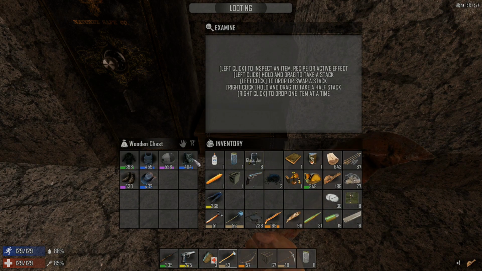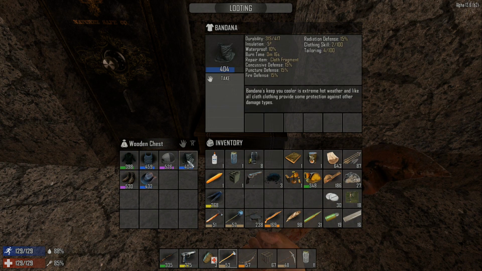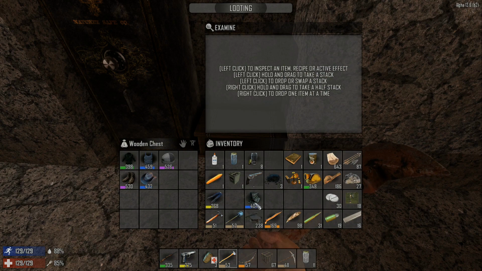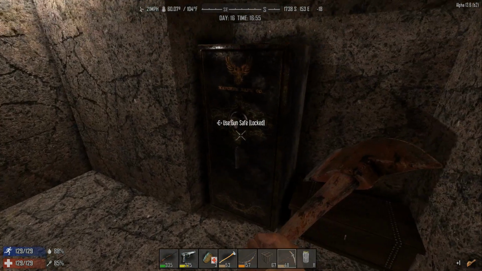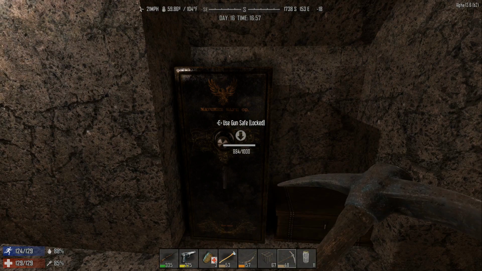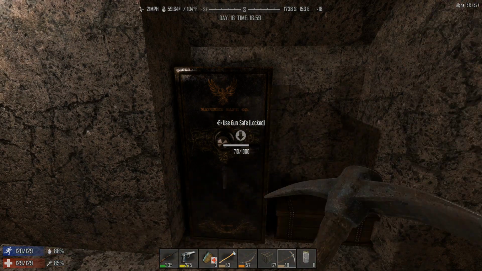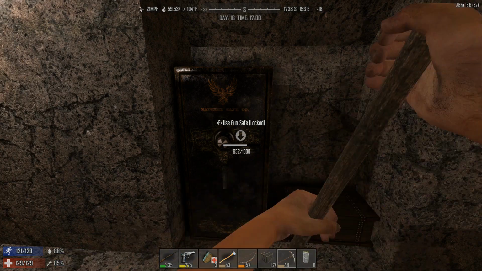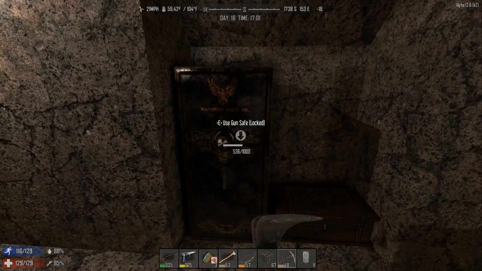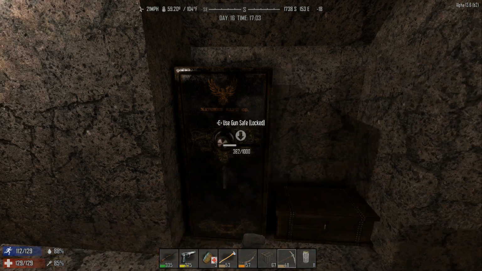The green plaid shirt, I don't really know if I have anything better or not. I'm not too worried about it though. We don't need this. Let's scrap that one. You get a lot of good cloth from scrapping, so don't underestimate what you can do with scrapping. And this shouldn't take too long for us to get through. We're doing over 50 points of weight here, so we should be through here before it's a big deal.